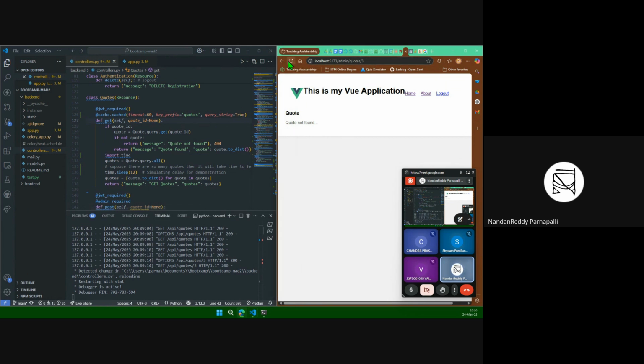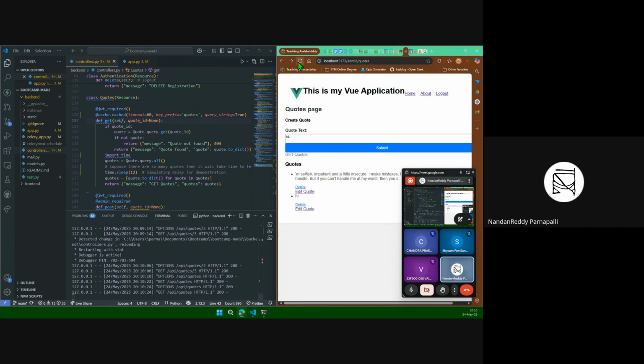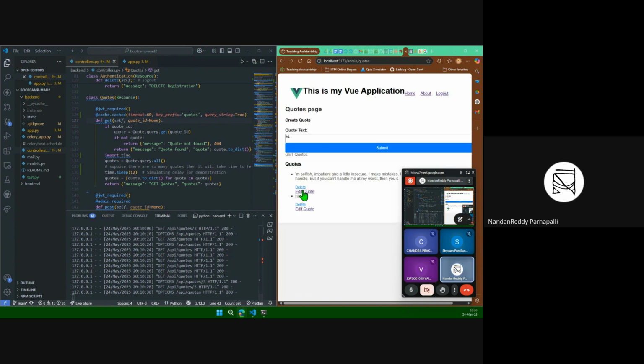Let's see. Okay, right now it is showing. I'm going back. It will take some time to load that. Now it got cached, so it will load very fast. If I open a specific one, it should show that it got cached.